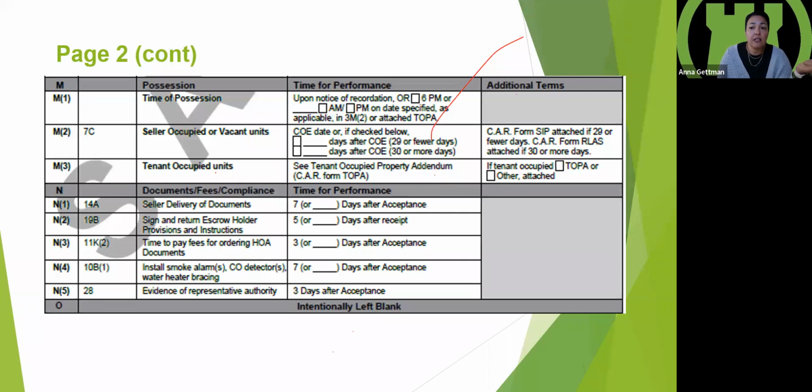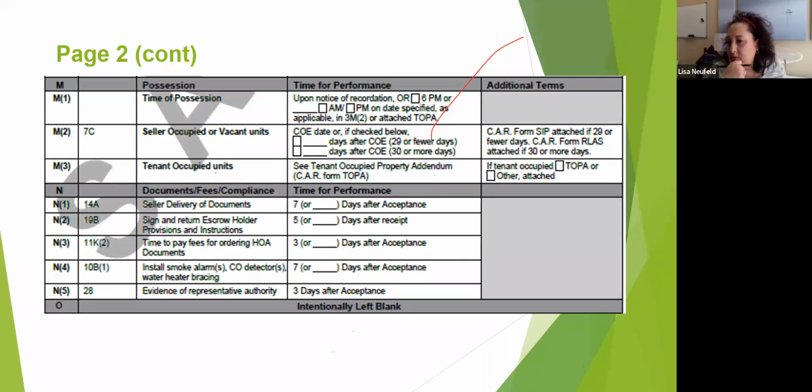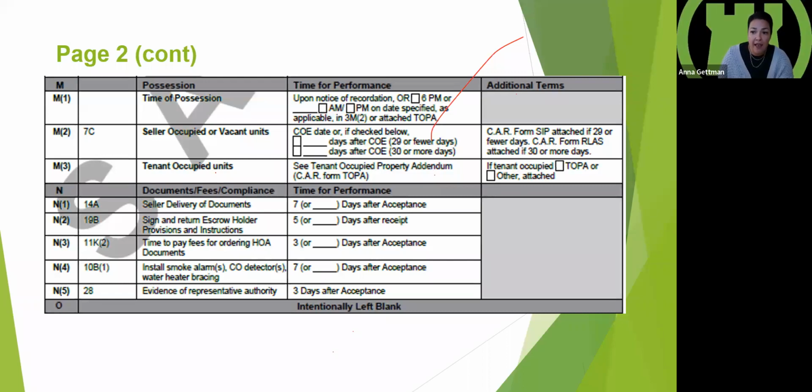So it shouldn't take the HOA that long to provide updated minutes, because basically that's all you're going to get. Any updated minutes, or if anything financially has changed from the last package, they'll update you with the updated minutes and any financial changes. So yes, you're right. They're only good for so long, but we have updated HOA docs. We've updated HOA demands because if it's a monthly, we need it, and we've gone past it, and the minutes and, if it applies, any financials.